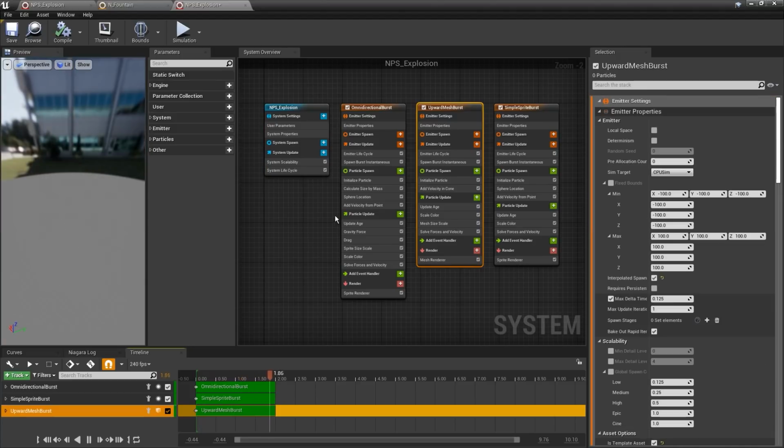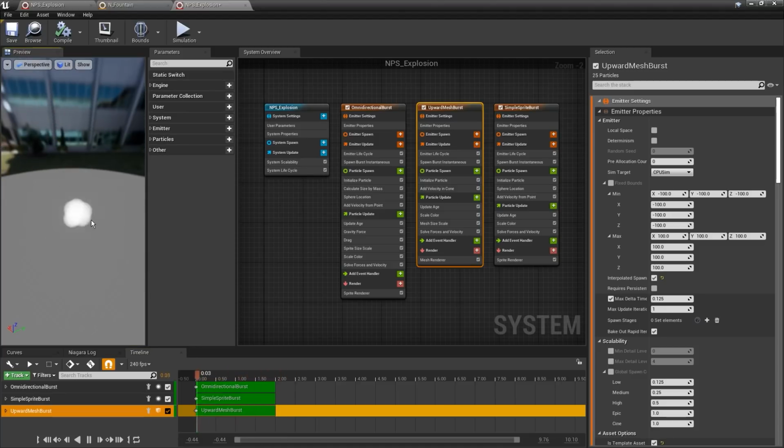The system's really cool and gives a lot of customizability and allows for things that you couldn't do before with the previous particle system, but it's more of an artist tool. So I want to talk today about where the programming side of this system actually comes in. How do you spawn Niagara particle systems, customize them with parameters and things like that? So let's take a look at how to use Niagara from C++.